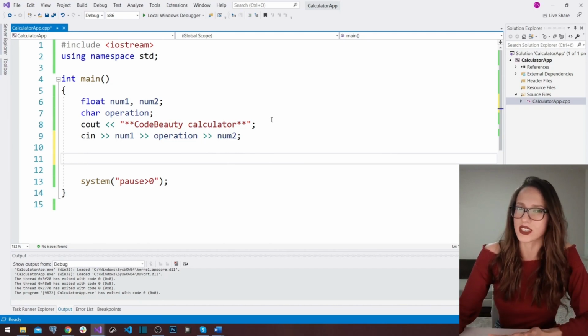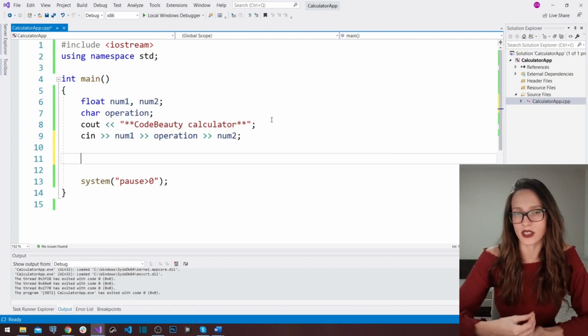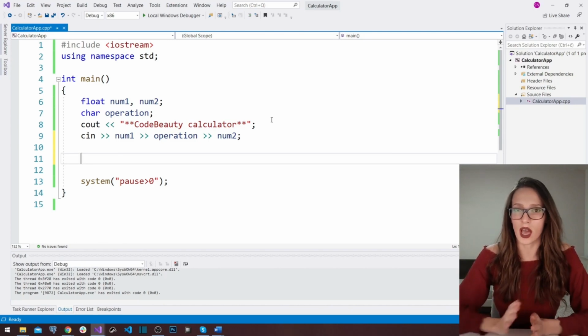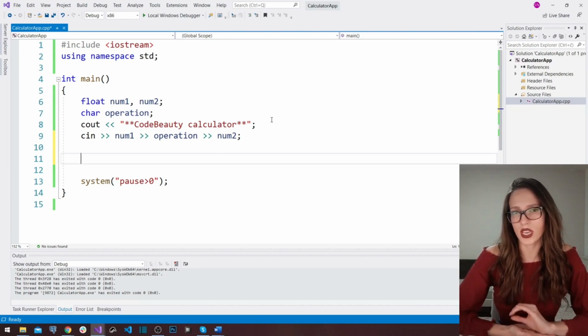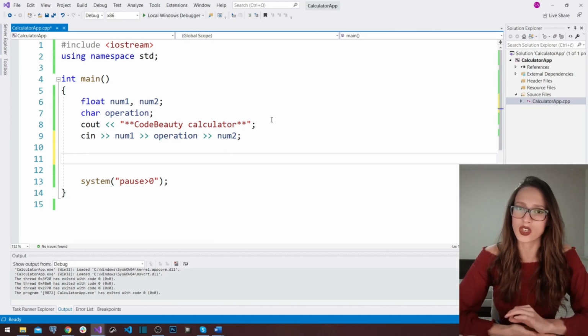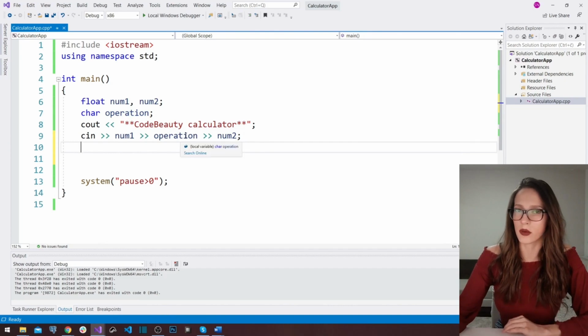So what is switch case statement? Well, switch case statement is, as well as if-else statement, used when you want to execute a block of code depending on a certain condition, so depending on a value of a certain variable. But switch case statement is particularly used in a situation where that variable can potentially hold a lot of different values. And if you look at our operation variable here, you should really notice that this variable can hold 6 different values. And what are those 6?